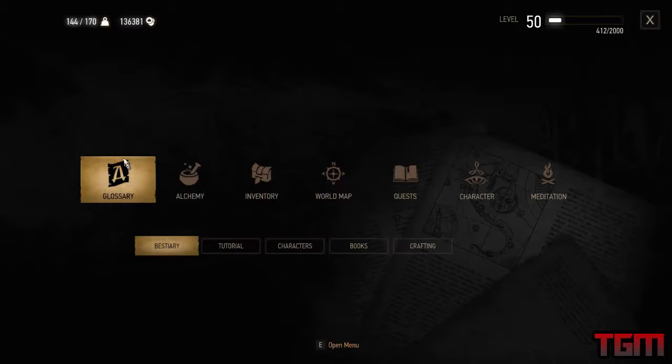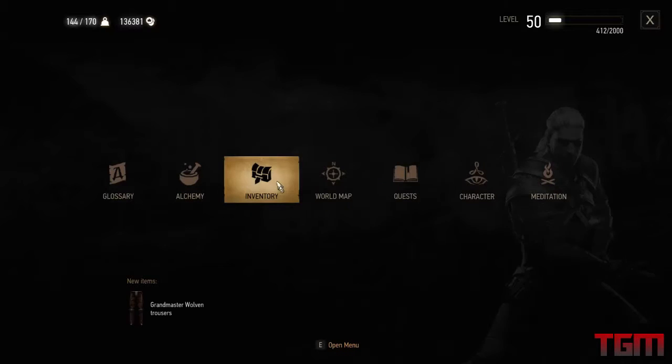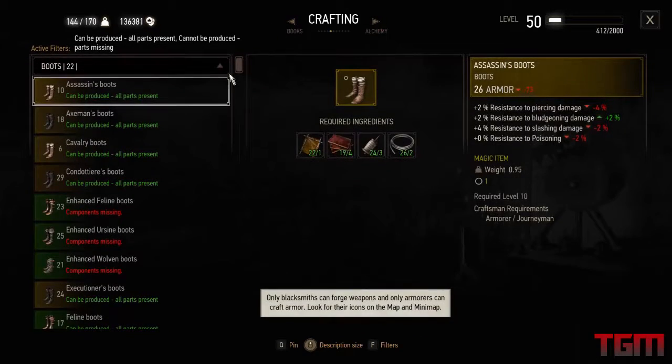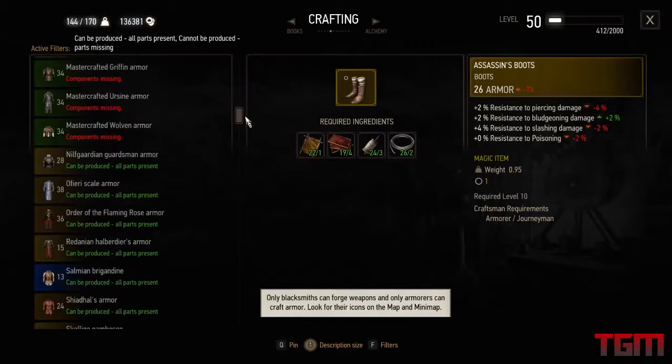Yeah, I haven't done anything else. I'm not gonna do anything else for the time being. I now have a lot of coins with me, but I don't want to. I just want to show you how they actually look, just the armors.